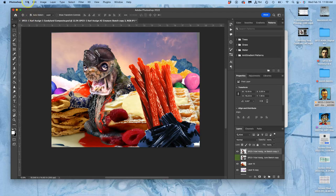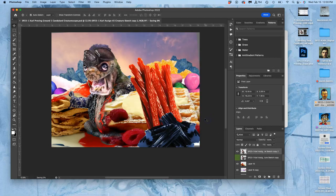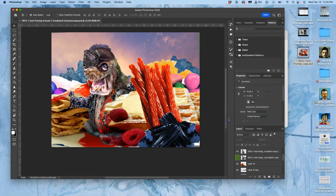And what I want to do now is say File, Save As, because I don't want to overwrite assignment one. So now, instead of assignment one, this is proving ground number one, out of four proving grounds we'll do this semester. And this is going to be the Candyland, not composite, but creaturescape. A landscape with a creature in it. And I don't want to save it to the assignment one folder anymore. I'm going to save it to the desktop as a PSD. Mark it as green. This is now my proving ground assignment. Now I just got to make it work, make it believable.